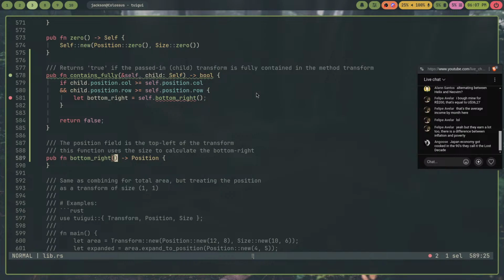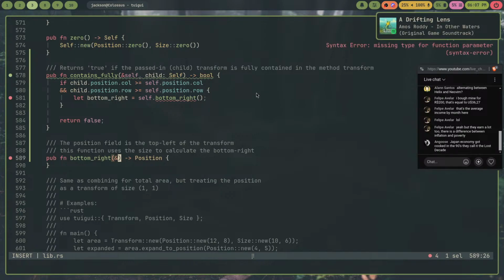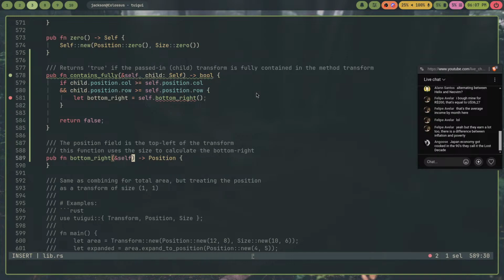Japan's economy got cooked in the 90s. I wonder how much a yen was worth before the 90s then. Obviously, you would also have to compare it to pre-inflation USD, because USD back in the 80s, apparently $4 is equivalent to $20 today.